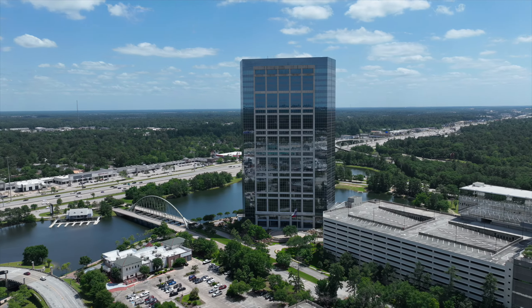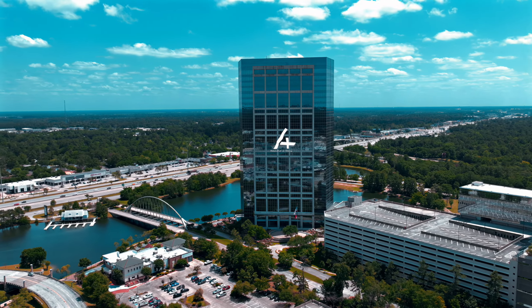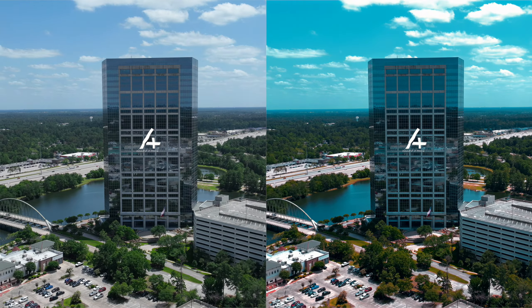The dynamic range on the footage was insane. Not only from the new camera sensor, the next thing I had was pushing the color grade. The footage that you saw was shot in no particular profile — that's straight out of the drone. I didn't change it to the D-log footage. But I color graded it and amplified the colors. With the DJI Mini Pro Series, the footage you get is kind of what you get — it doesn't have that much dynamic range, it's really baked in. But on the DJI Mavic 3 Classic, phenomenal dynamic range.